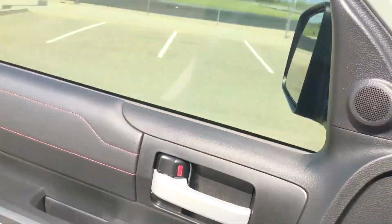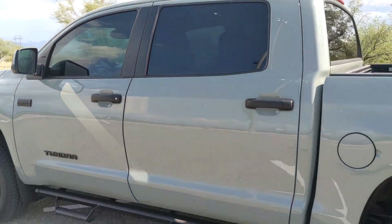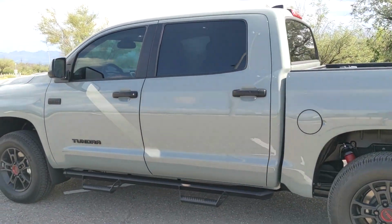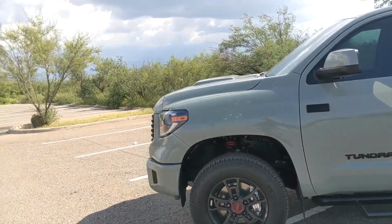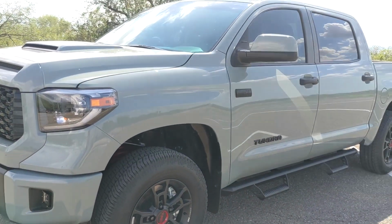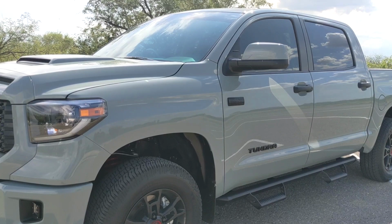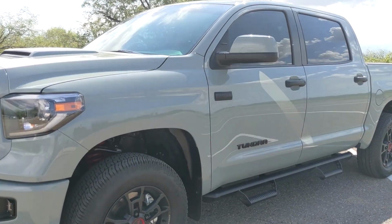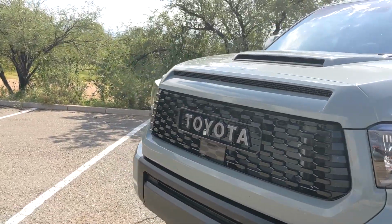And then I did the window tint. I'll show you that. When it came to the dealer, I told him, don't touch it, don't put window tint, don't do nothing. So I got a buddy who owns a glass and window tint place here in Tucson, Dwight's Auto Glass, and he is a really good guy. He's like, hey man, we are a dealer for Autobahn window tint. He goes to I3 ceramic Autobahn tint. It's the best you're gonna get. So I said, all right, we'll do it.